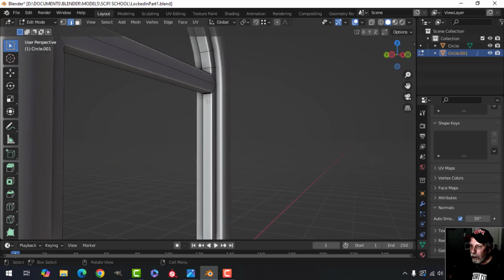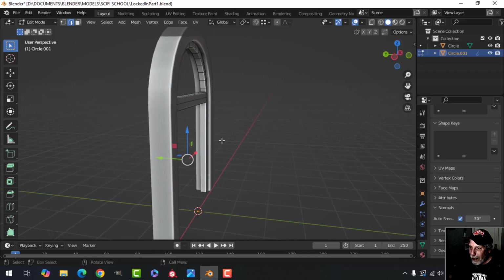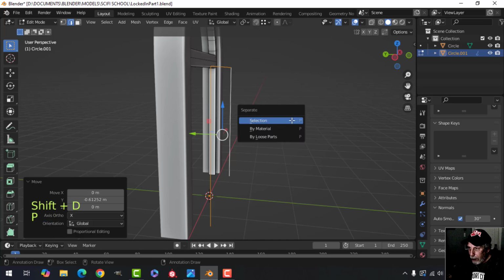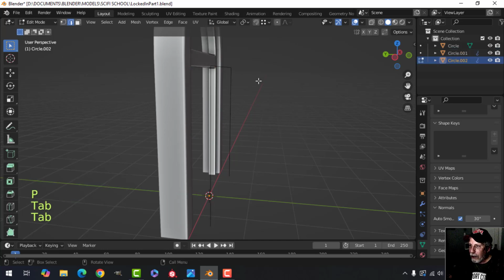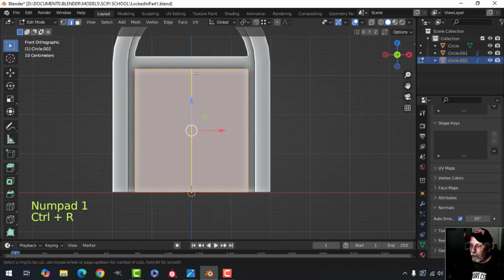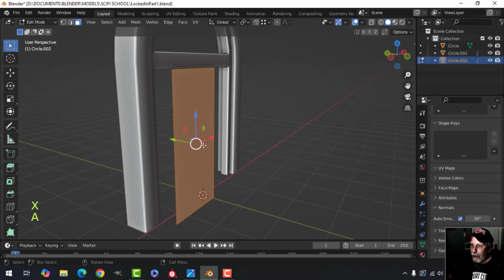It's just, do I want to do anything fancy? Let's say I didn't at this point. I'm going to Shift Alt and click that back edge there. Shift D to duplicate, pull it out, P to break it out. Take this, select it, F to make a face. And I'm going to drop an edge loop right in the middle so that I can mirror one to the other side. So select that face and delete it. And this could be my door.